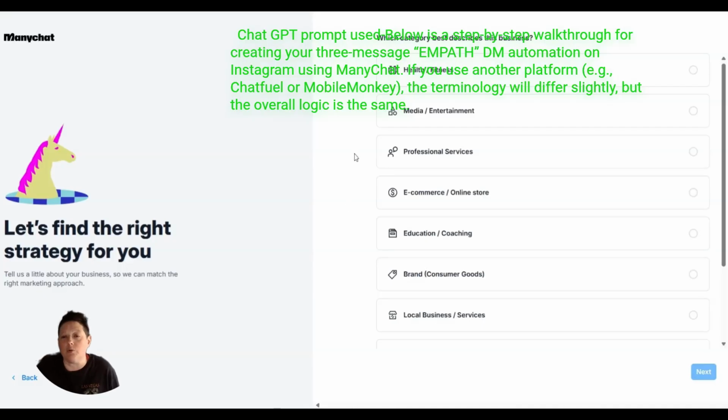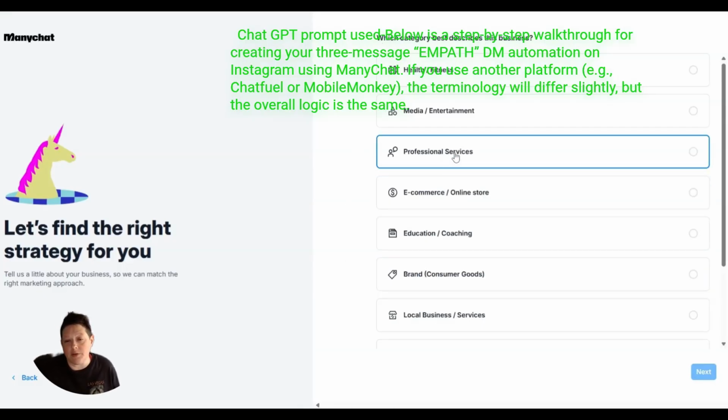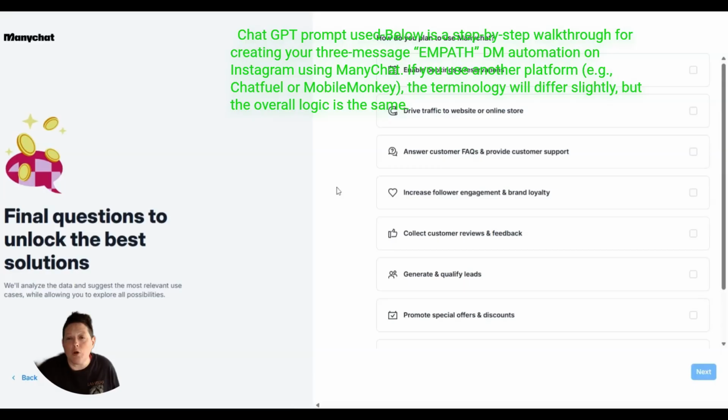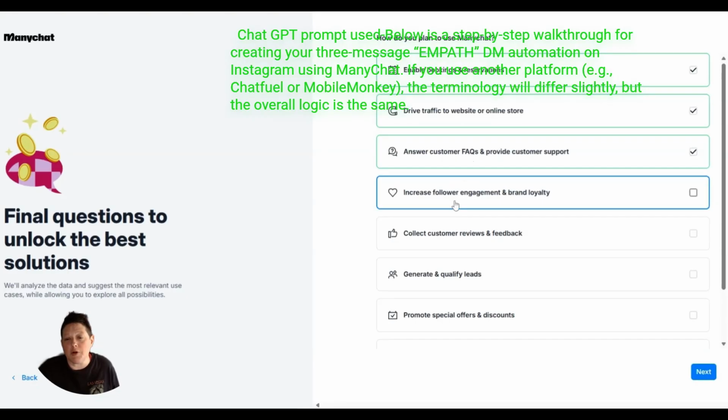So here we are. Which category best describes this business? It's professional service or education or coaching, so we'll go with that. For me personally, I'm going to do bookings, drive my traffic, provide customer support.